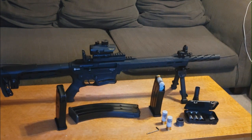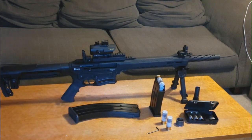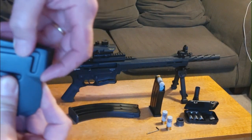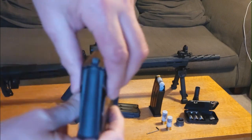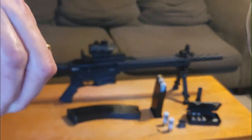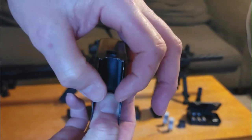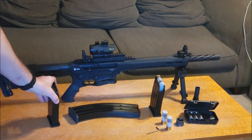So, like I said, when it comes to this, and if you get it and you're having some feeding issues, first thing to do is take a look at your feed lips here, which, as I pointed out earlier, is this section right here. You may have to open it up a little bit. In the case of these, they were pinched in, like that. So I had to open them up. That took care of a lot of the problems.